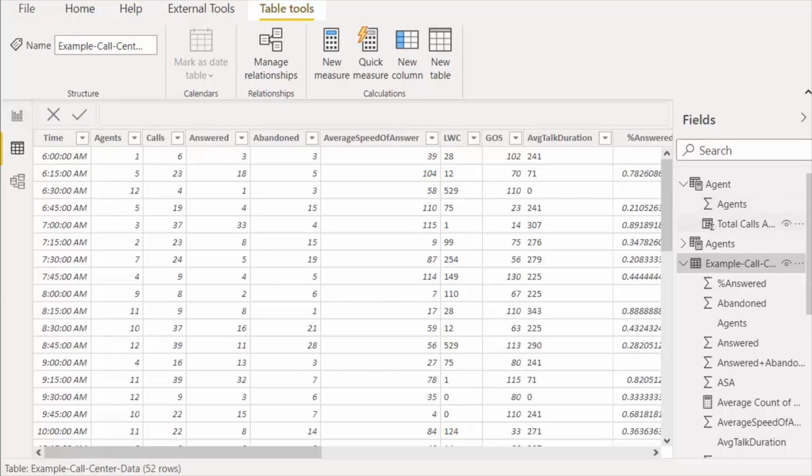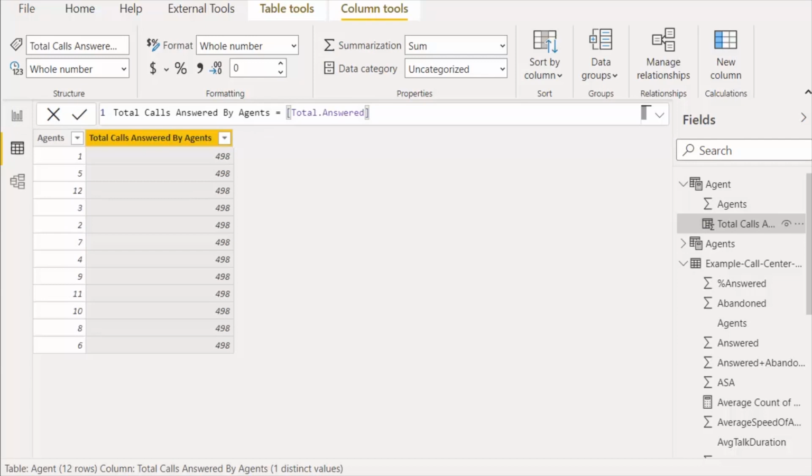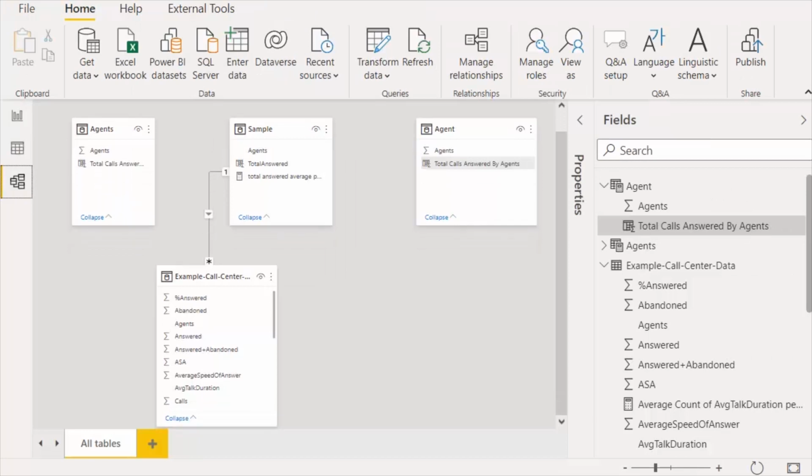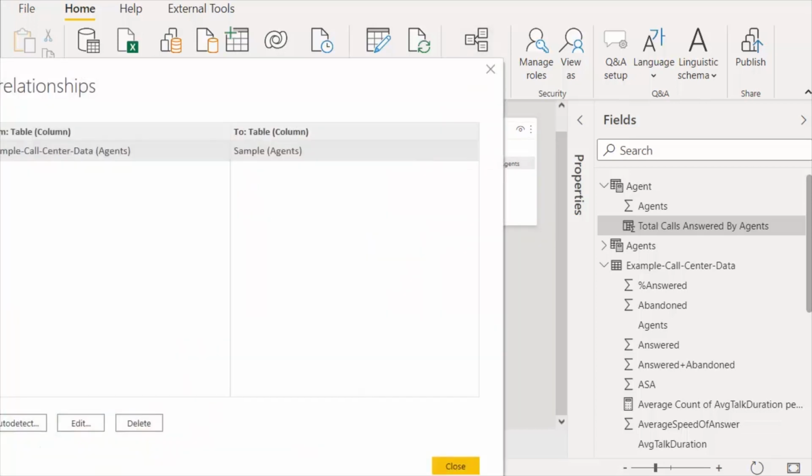That means our data model is not properly set up. Now let's look at the data model. We can see here the agents table that we created does not have any relationship with the example call center data, and we need to create this relationship. We go to manage relationships and auto detect a relationship.